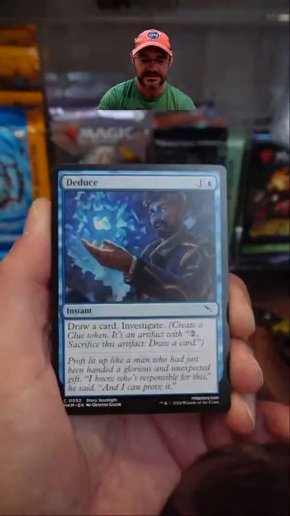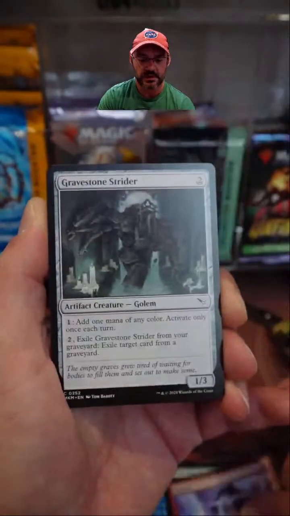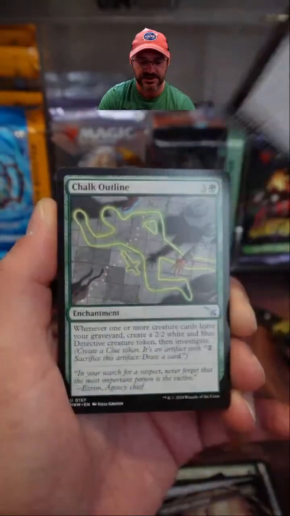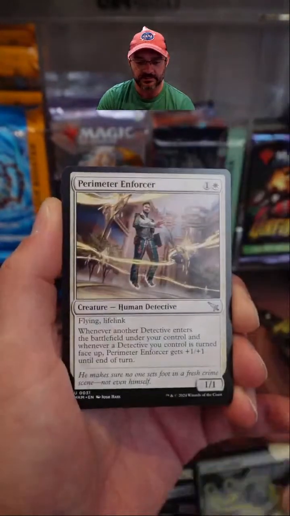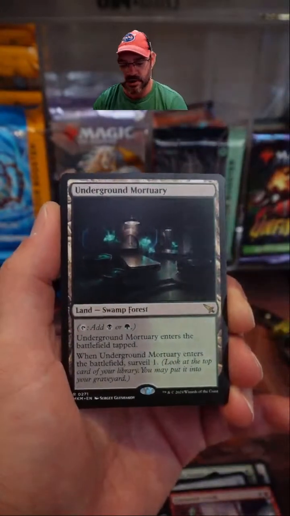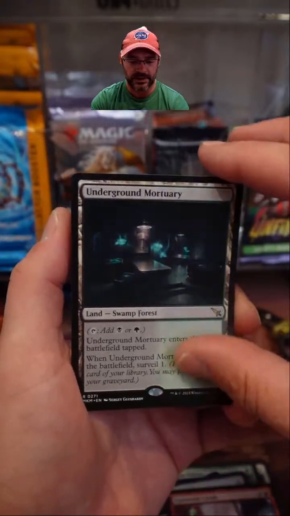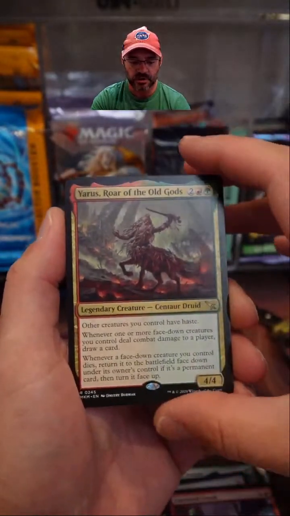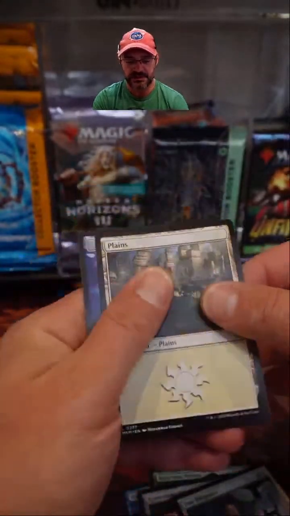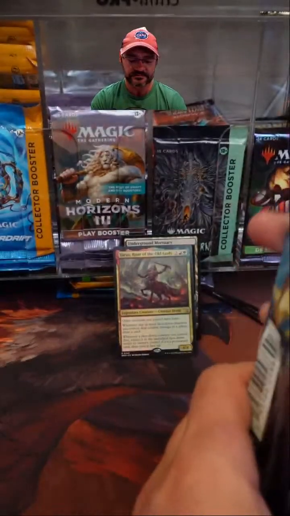We have a magnifying glass. Deduce. Pick Your Poison. Shock. Gravestone Strider. Auspicious Arrival. Extract a Confession. Chalk Outline. Perimeter Enforcer. Cornered Crook. Underground Mortuary. How about, yeah, we said we wanted a surveil, right? Boom, buddy. With a Yarus, Roar of the Old Gods. Due Diligence in foil, and a Plains with your clue token. There we go, Lucifero.